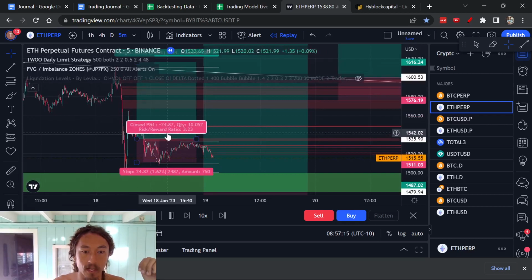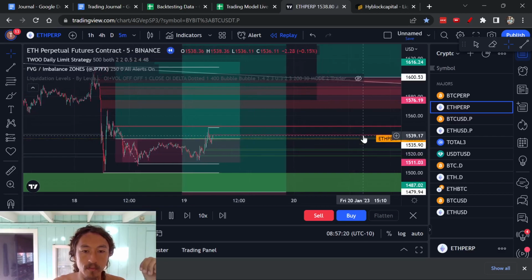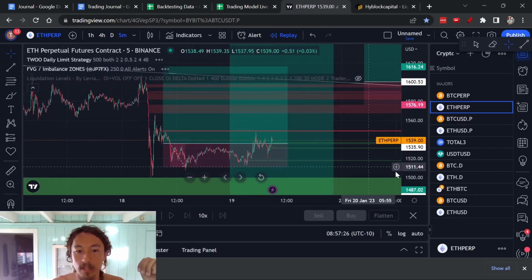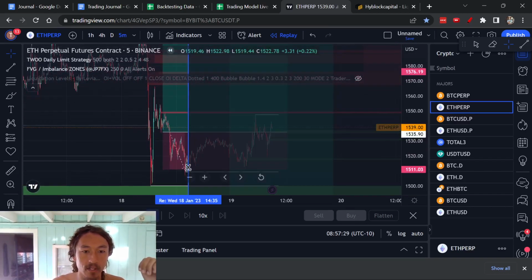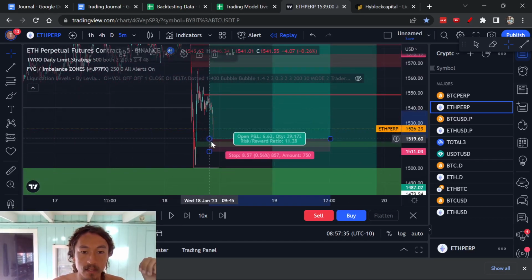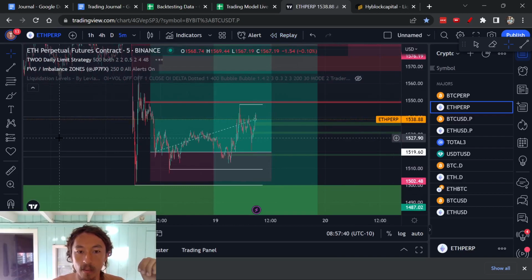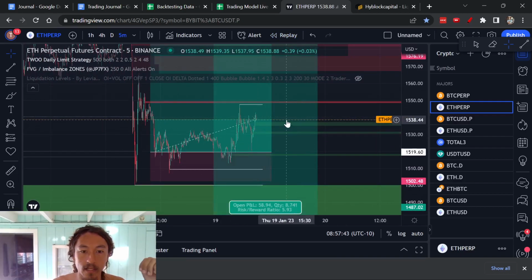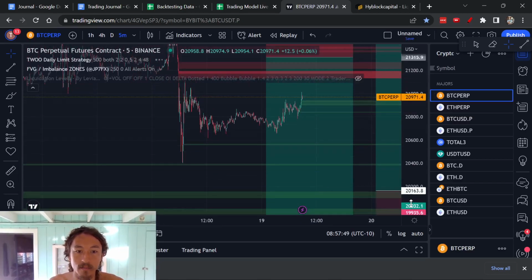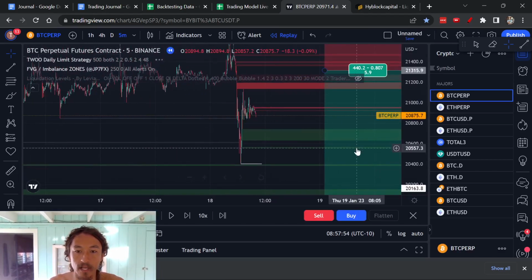I'm just like, I'm messing this up too badly. I need to go do something else. Now, where would it be? It would be something like that. However, if we go back to how I should have set it up, something like this, to where we are now, I can now have my stop at break even and we're running above an R. Now, similarly, the Bitcoin one went even better. The Bitcoin one, I closed out around break even.